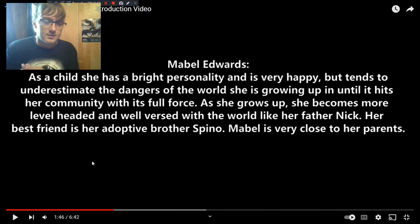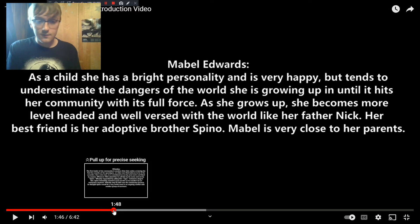Mabel is a kid who was born into this apocalypse — she never knew a world without dinosaurs and prehistoric life running around. It's very similar to Maiev Wachowski actually; they're both kids who grew up in this world and never knew it without dinosaurs. There are obviously things their parents experienced that they never will. She and Spino are very close — they are very much best friends.